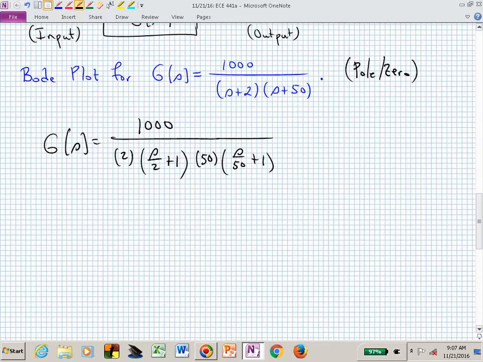and now I have it in time constant form, except typically I will consolidate all of those constants into one number. I've selected these numbers to hopefully be clean so I can quickly do the math. Here I have 1,000 divided by 100, so I now have a constant of 10, and in the denominator I have my 2 pole factors. Now I'm set to go in terms of sketching magnitude and phase.